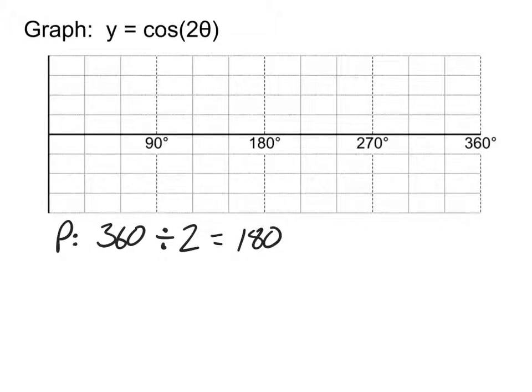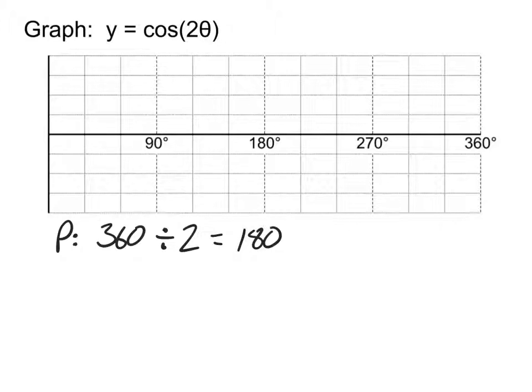Now, what that means, remember, is that my cosine graph is no longer going to be looking quite like this. Instead of completing this full cycle like this from top to top at 360, I have to do that exact same thing by the time I hit 180. So it's like I got to take this whole graph and squish it over. It's not a shift, it's a squish, it's a compression. So how are we going to do that? Well, when I make this graph, how often am I plotting a point? How many degrees do I go over each time?